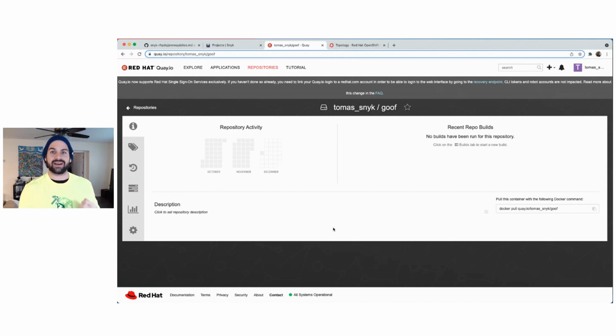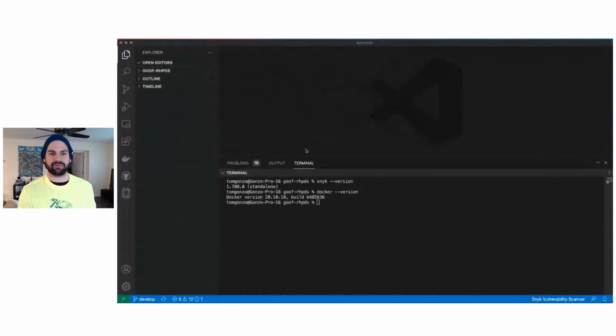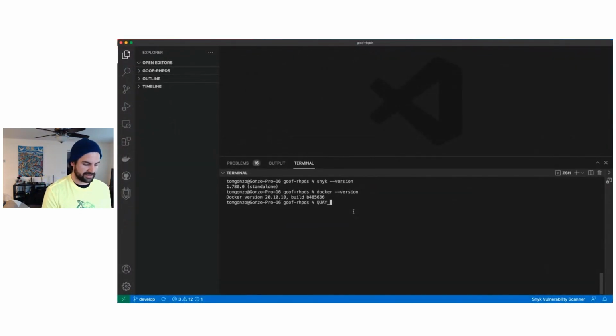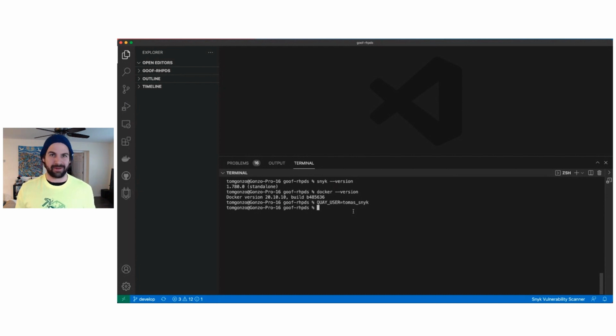And one of the things that will be very helpful for copy pasting the commands, you can take your Quay username from the very top. I highly recommend that in whatever environment you're going to be working on, you set this as an environment variable. That way you can copy paste the commands. Now, one last step that will help get us in the right direction is to log in to Quay.io using that command. You can also copy paste this from the instructions, but what's going to happen is it'll ask you for your password.